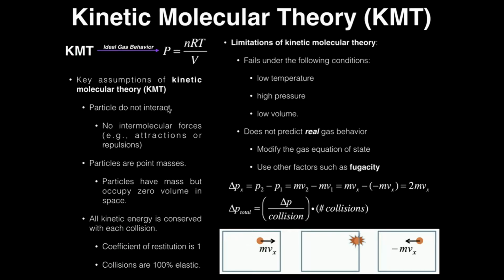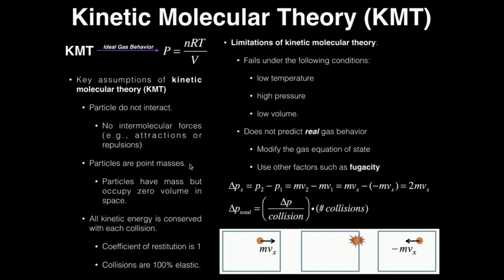So you can see one particle right here in a square container, but they don't interact. There are no intermolecular forces between the various molecules or particles in the gas. So for example, do we account for hydrogen bonding? No, we assume there's no hydrogen bonding. We assume there's no van der Waals attractions. We assume that there's no dipole-dipole interactions. Any attractive or repulsive force is not accounted for in this model. They don't exist, okay? So basically every particle behaves as if no other particle is present. Okay, that's the first assumption.